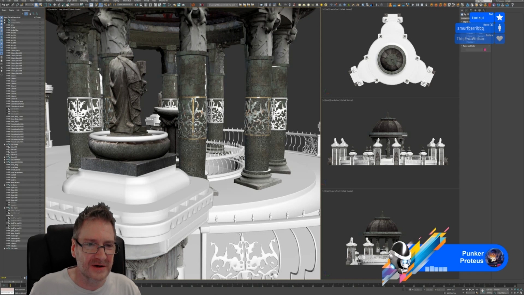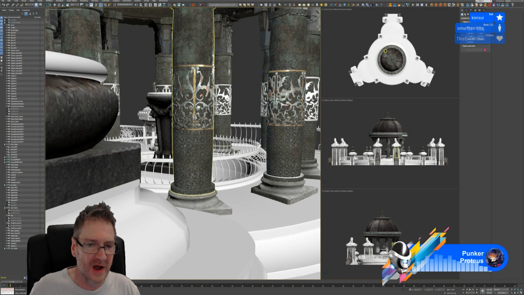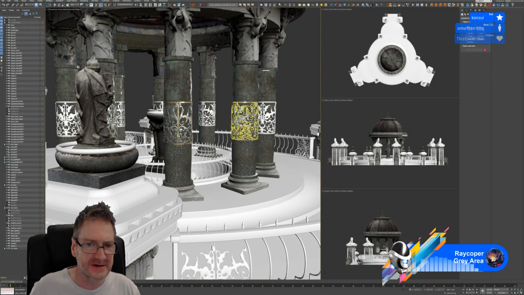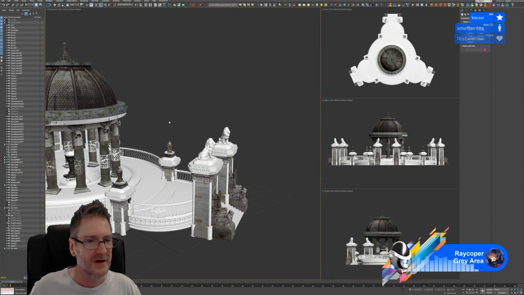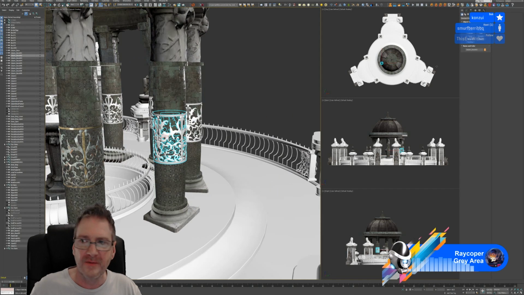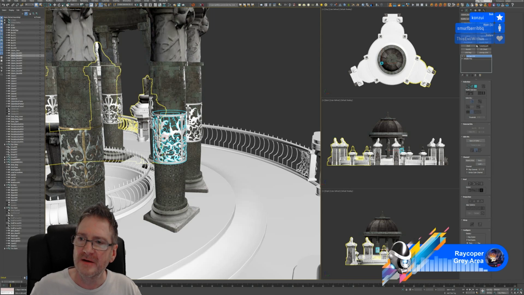Now, what am I going to do? I want to come back and do a little bit of overpaint on these columns. But before I do that, I think I'm going to assign the textures to all of these wrought iron pieces around the columns. So we'll do that, because that's what we've been working on. So why not? First things first, I need to remove the frame.